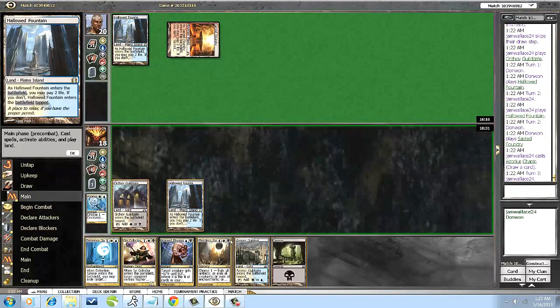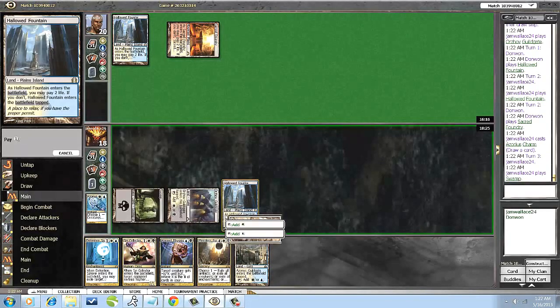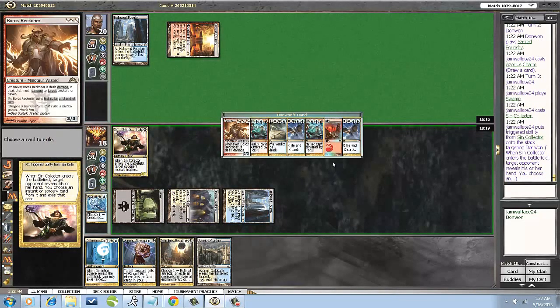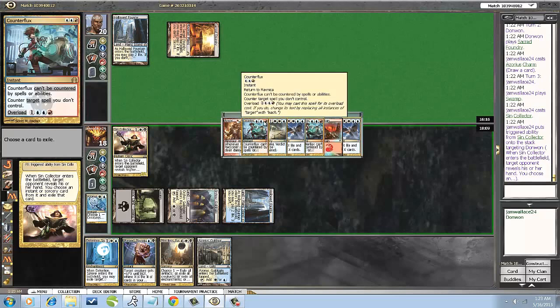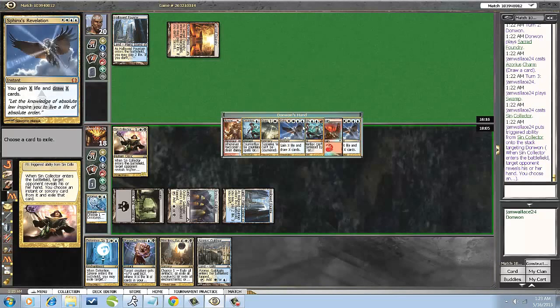Alright, not the fastest of lands. Sin Collector. Hopefully we hit something Sphinx's Revelation-y. Holy F. Yeah, well, normally I'd write these down in a tournament. You know, it's always good to keep track for newer players that might be watching. Wow.